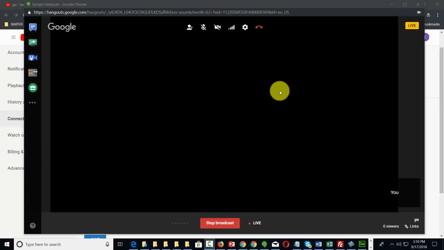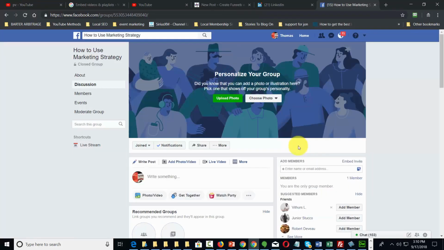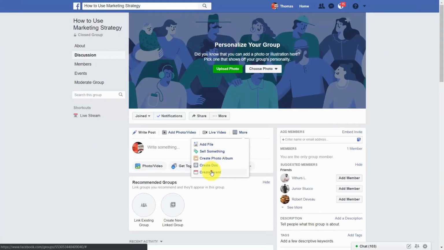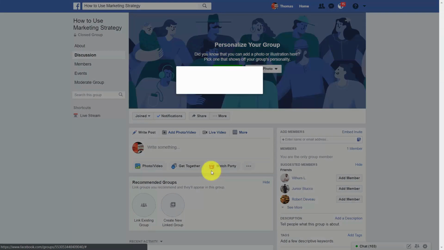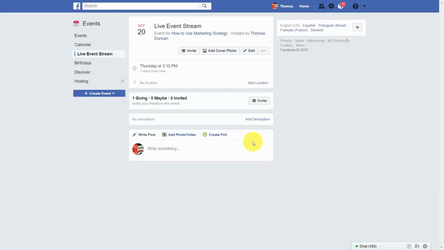Now when you are doing your live broadcast, you're going to be able to come to this area where your link is. You're going to be able to grab that link. Now this link will embed the stream inside of your social media accounts. And you'll want to do this in a certain way for Facebook in particular. Now assuming that you have a group or a page, one way to do this would be to create a Facebook event. And we're just going to click the create button. We're then going to find that event inside of our page.